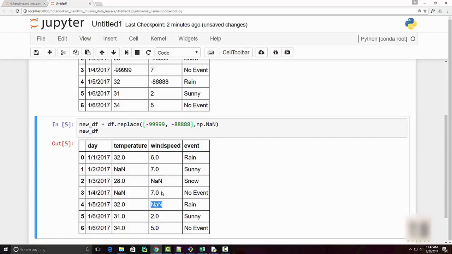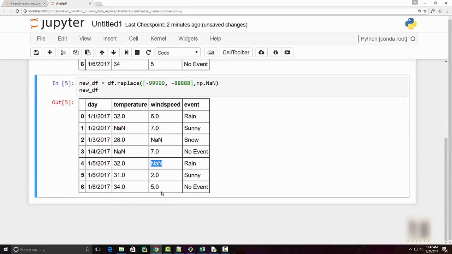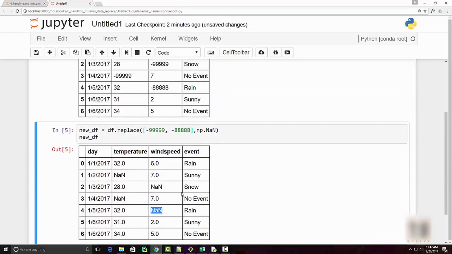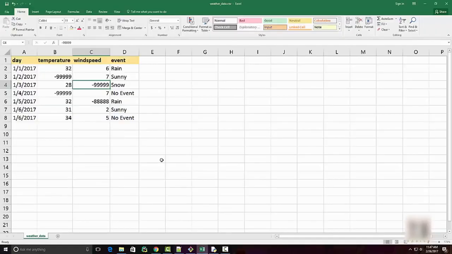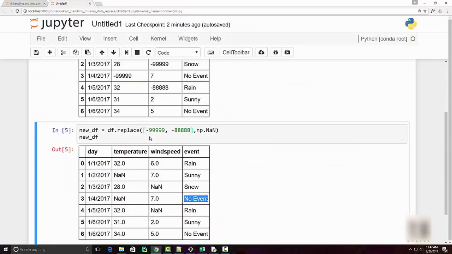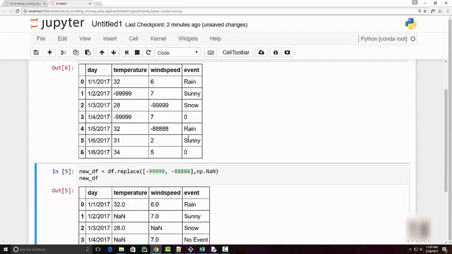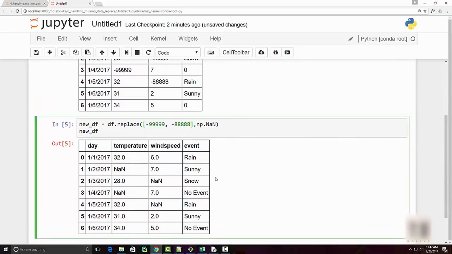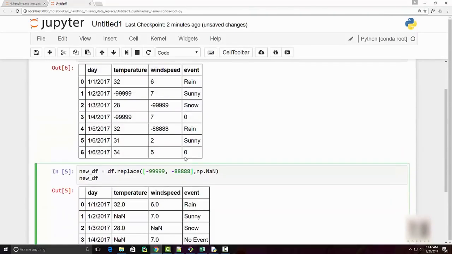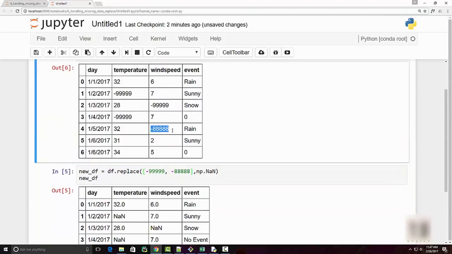But one of the things that you might have noticed is here there is no event. Well, the better example is actually 0, and I'll tell you why 0 is better than no event. So let's say you have 0 here. Now to replace 0, I can say, okay, replace minus 99999, minus 88888 and 0 with NaN.